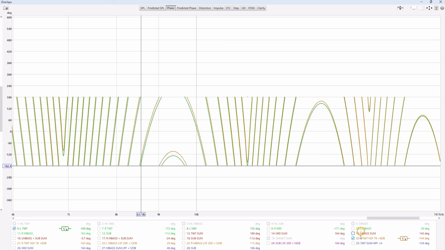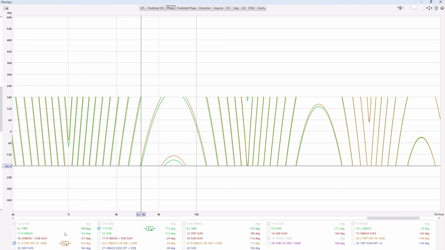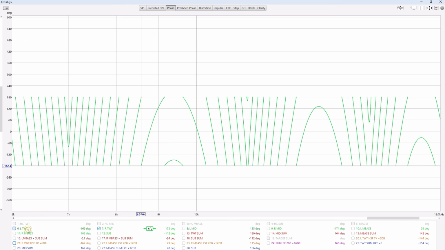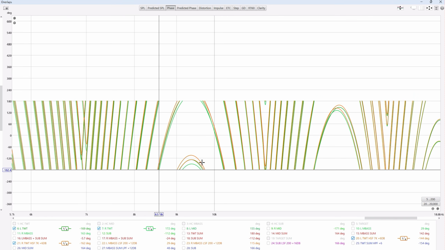If we look at the right hand side and do the same thing, right to right, we get the same pattern. If we bring up the left and right and overlay the other two, they're all in the same ballpark. They've moved, but not very much. In fact, they've moved together.